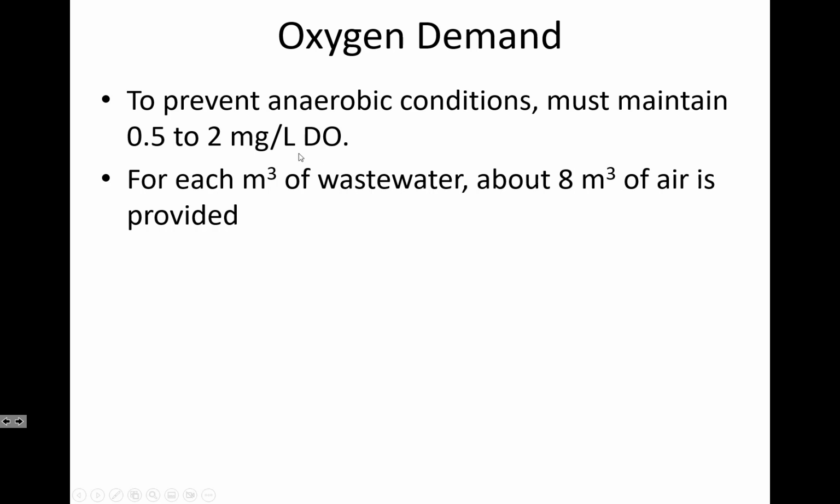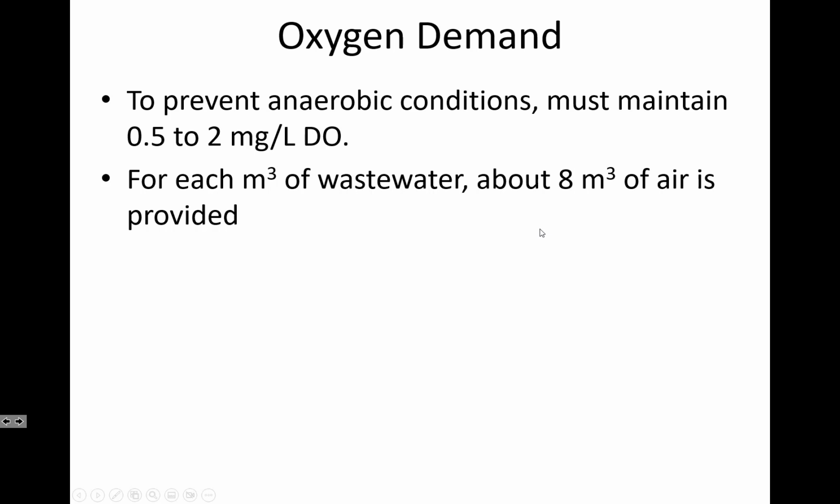Now this is really interesting, that for every cubic meter of wastewater, a kind of rule of thumb is that over the course of its treatment, you're going to have to provide 8 cubic meters of air. So if you have 1 cubic meter of wastewater and the average hydraulic detention time is 3 hours, then that means you're going to have to supply for every cubic meter of your liquid that's being treated 8 cubic meters over the period that the water is in the aeration basin.